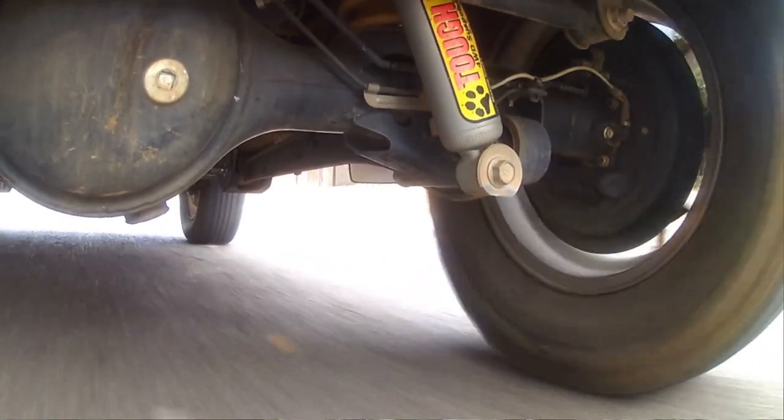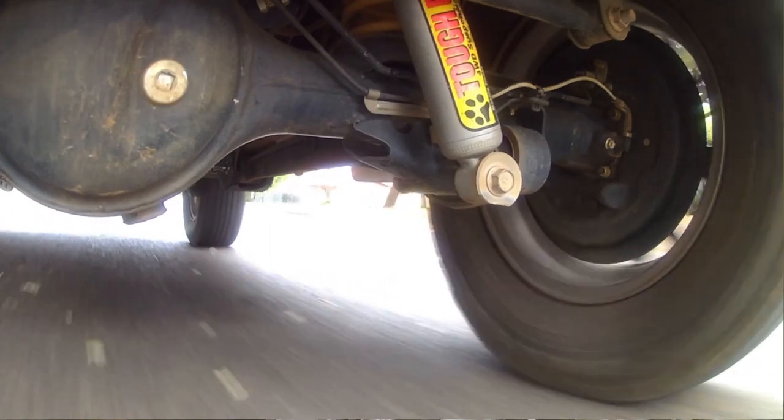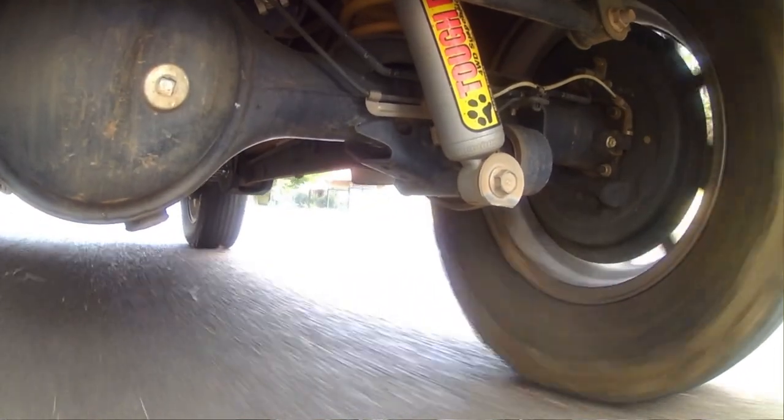I don't say drive 45 kilometers an hour over every speed bump you get, but think about it while you're traveling on gravel roads. There's a lot of bumps in those gravel roads normally, and you're normally traveling at speeds of 60 or above. Sometimes it's just over a hill and you don't know what's waiting for you on the other side. Now you know that this suspension can handle it. Even at 45 kilometers per hour over that speed bump, my suspension didn't bottom out.